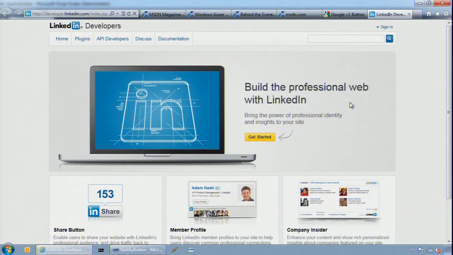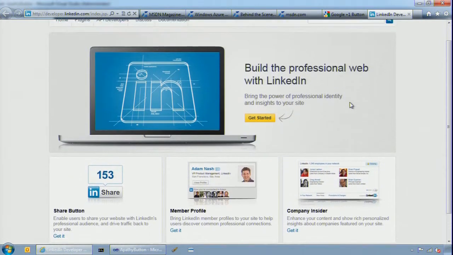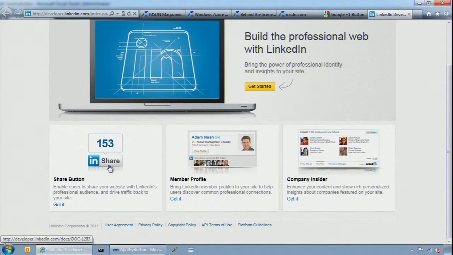And then we see this. LinkedIn. I think this is as of today, so this is hot off the presses. They have this share button, so you click this and let people know that. I don't know if it goes back to your site or to your LinkedIn profile. I don't know what it does, but Wade and I have the same reaction when we see these things, which is like, meh. What's the point?